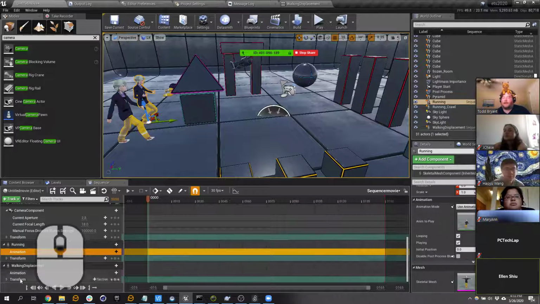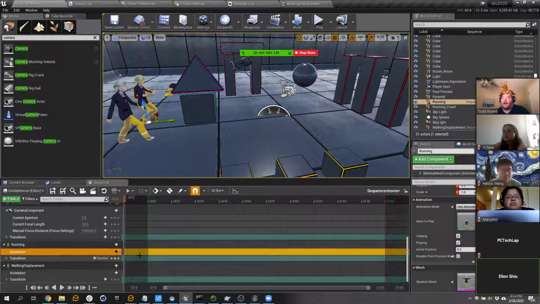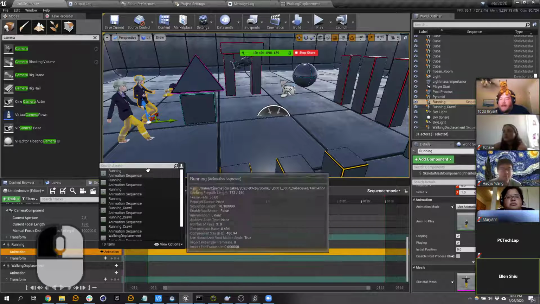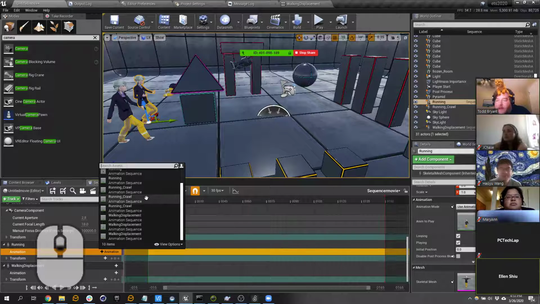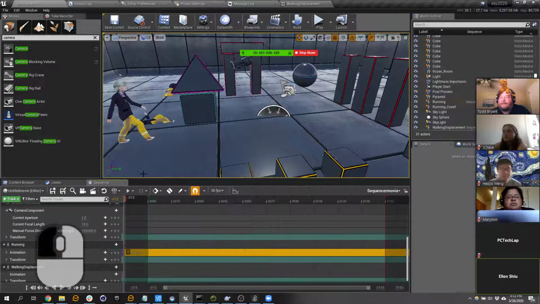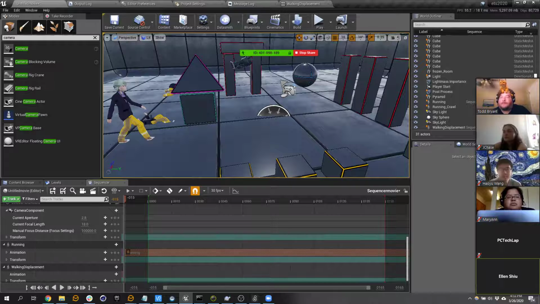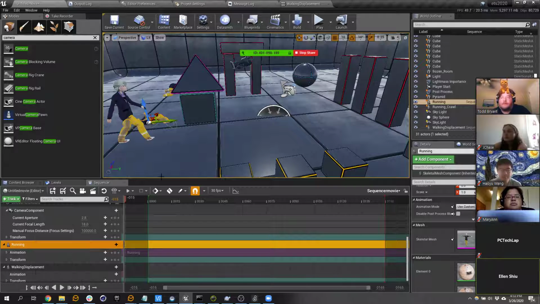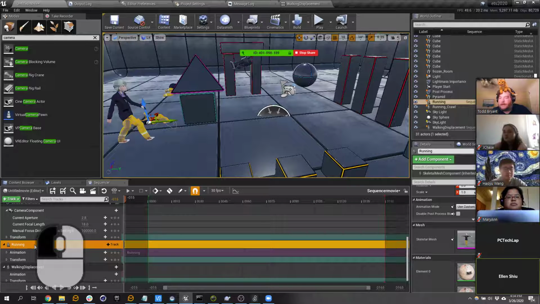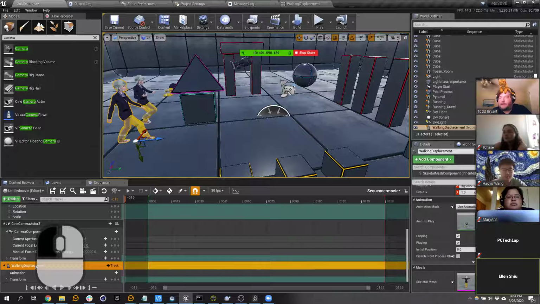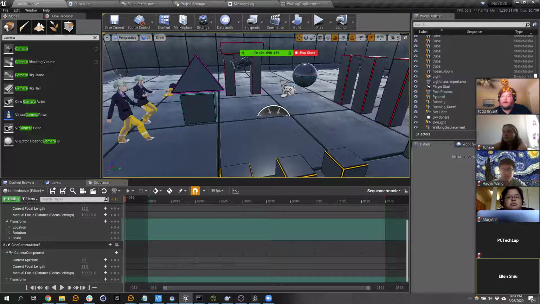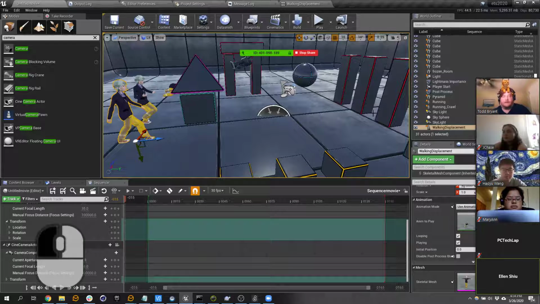There they are, and you can see that I have a tab for animations. I can add in that animation while they're running. Let's do this a different way.